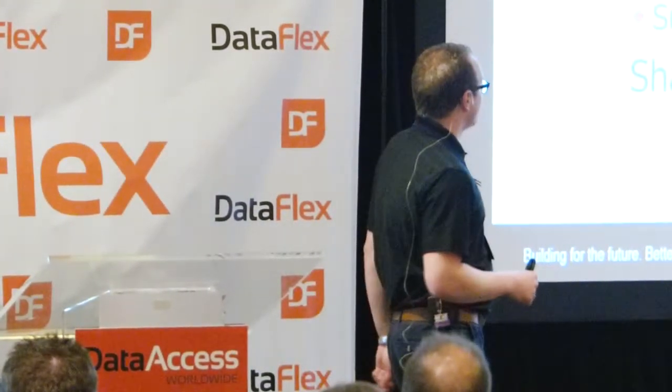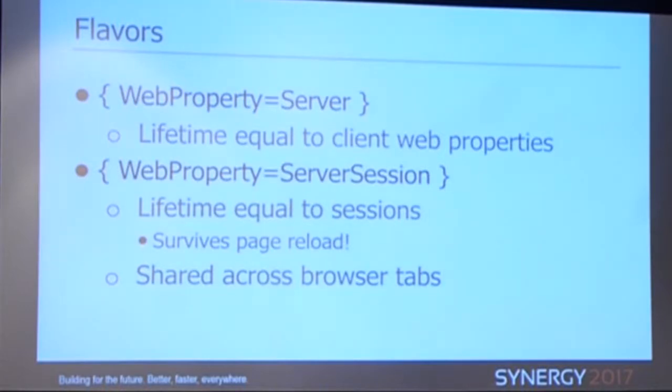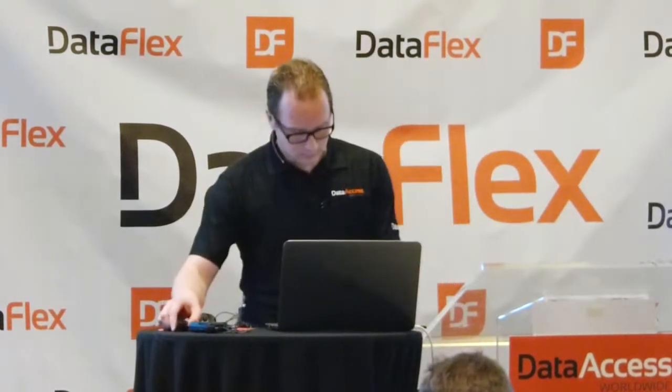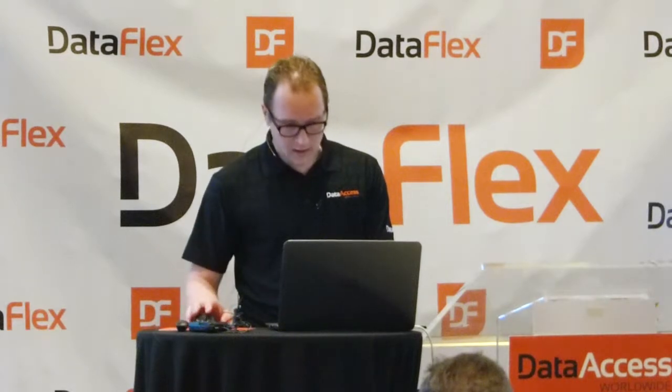That's why we invented web property equals server session. And its lifetime is equal to sessions. So that means that it survives a page reload. If you have worked with web framework applications, you know that if you reload the page, you're kind of restarting the application, and server session variables will survive that reload. And they can actually be shared across browser tabs. Not sure if we're really happy about that, but that's kind of the way it is.